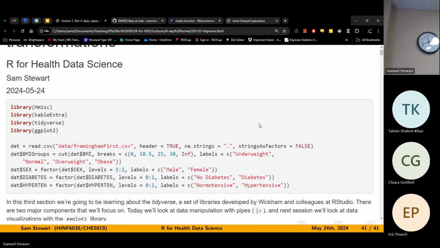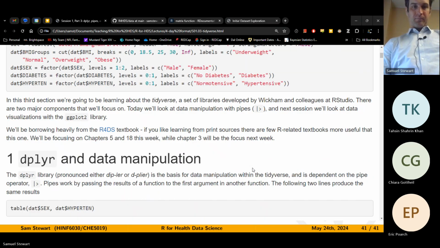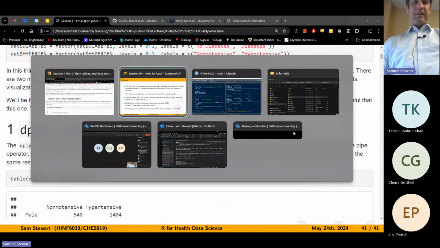One of the key additions the tidyverse makes is this concept of pipes, to the point that the pipe I'm going to use, the horizontal line with a less than or greater than sign, that's a native pipe. So that pipe is now available in base R. They added that a year and a half, 2 years ago, because Wickham and his colleagues' work with pipes was so popular that everyone was using it. So you might see, I've done it all with pipes.